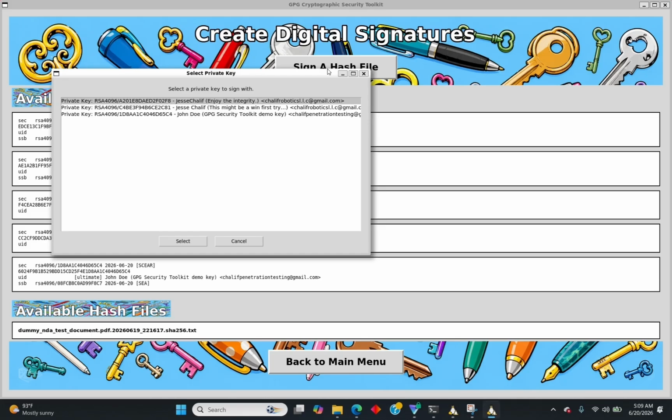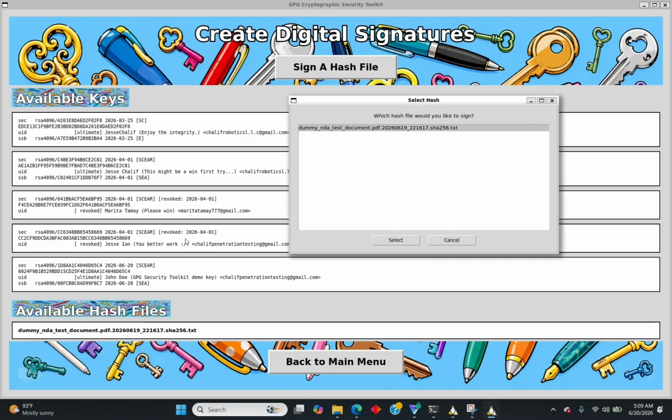Now I'm going to select the private key I just created listed above to create a new digital signature. After selecting the correct private key, I will now select the name of the hash file that I just computed that is listed below in the interface.